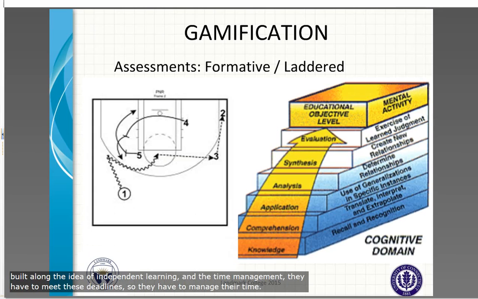So the way I think of this is kind of like the X's and O's. That would be one sports metaphor for this, is that the course and the lecture content is to teach them how to do this stuff. And then the assignments and the assessments are doing it. It's set up so that the initial assignments are just a quiz, and then it builds up to an exercise, which I'll show you shortly, which they have to then synthesize what they've learned and apply to a real-world problem.